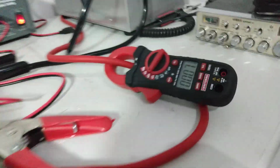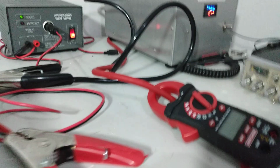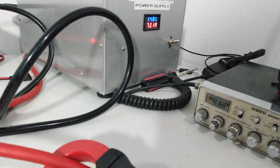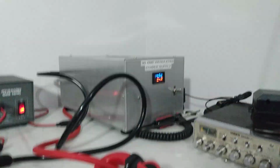65 amps. Now that's the four pill and the one pill. I think it shows about 70 on the power supply. Yeah, 72 on the power supply. You know, take that for what you will. I trust this more than I trust that.